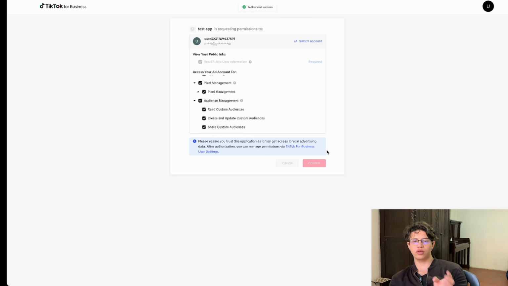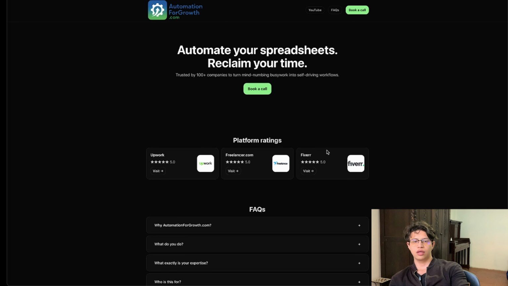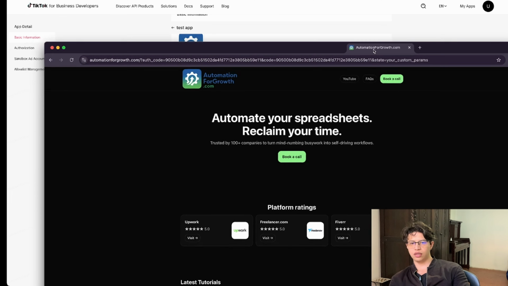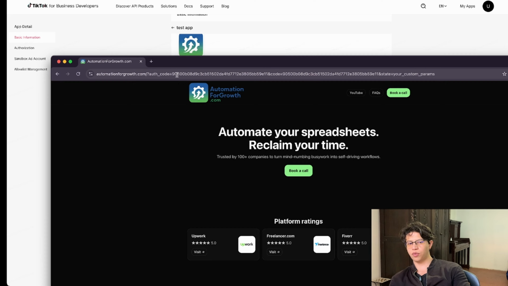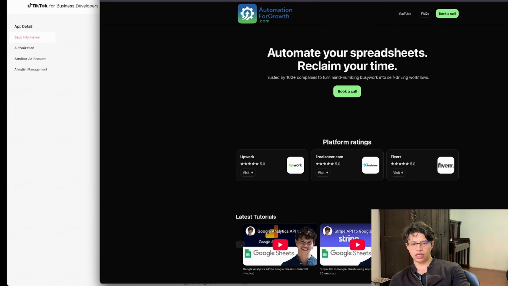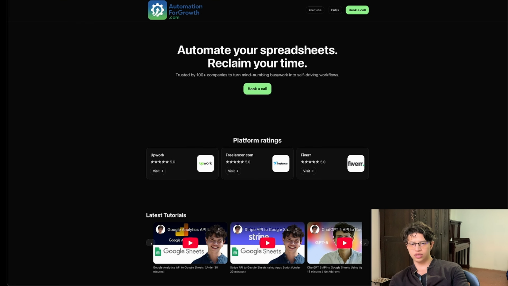And then it's gonna redirect you to a URL that you put when you created the app, right? As I mentioned, I created it with my own website. However, look at the URL here. You can see that we have the code. They gave us a code, right? That code, we need it to get the access token, so we can make calls, right? So don't close this. We can have it here on hold while explaining something else.